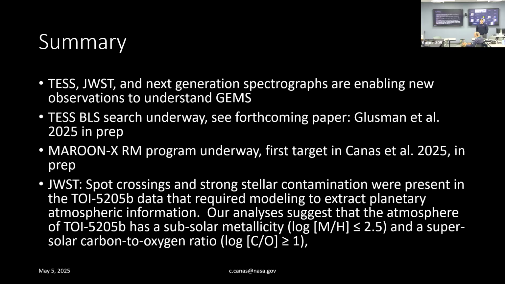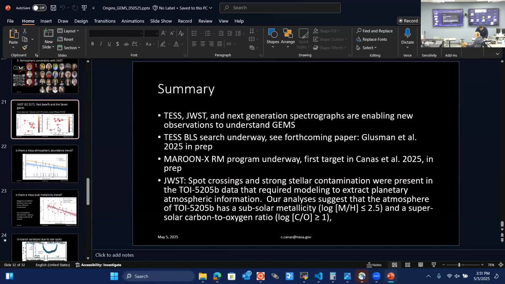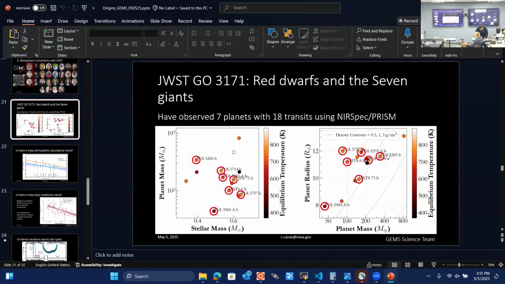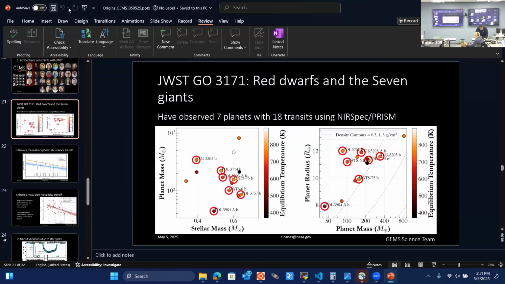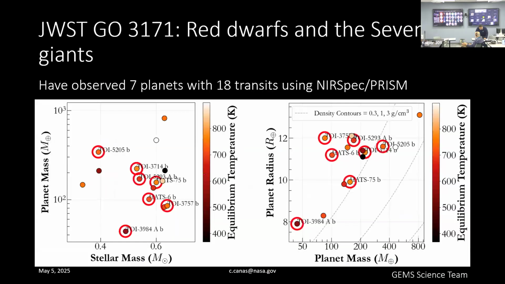Great talk, Caleb. In one of the slides, you show several of the gems and the planet mass versus radius. And some of them, apparently by the names, were binaries. Yes. Those are observed with JWST and are part of the program. And what challenges does the fact that they're in a multiple system add? And I have another question.